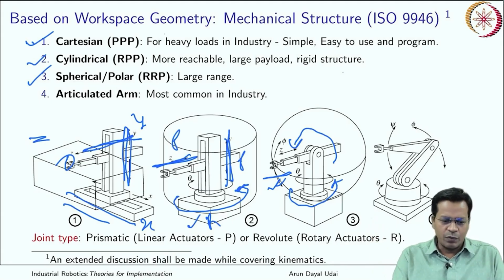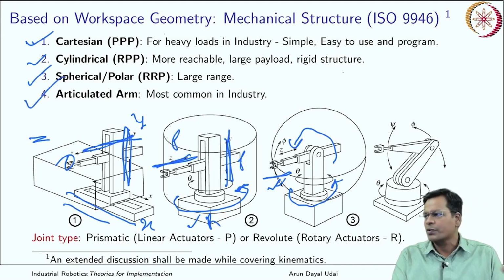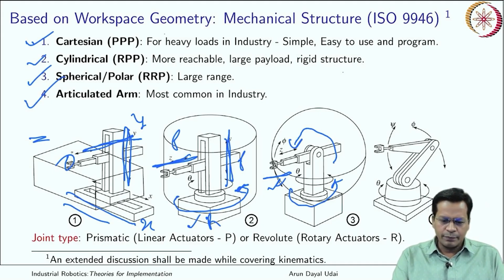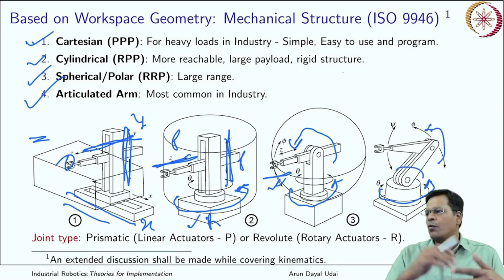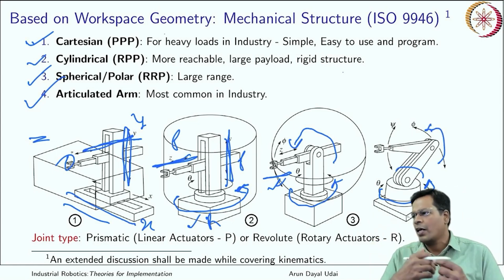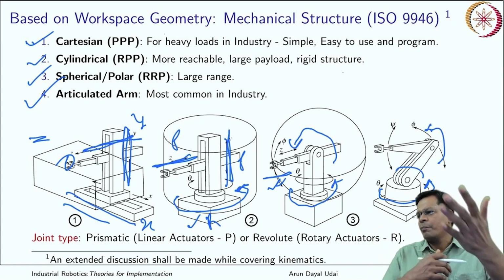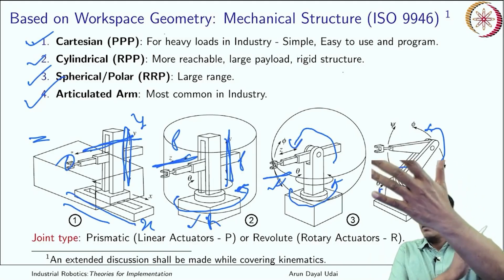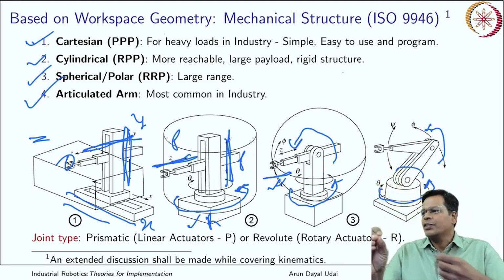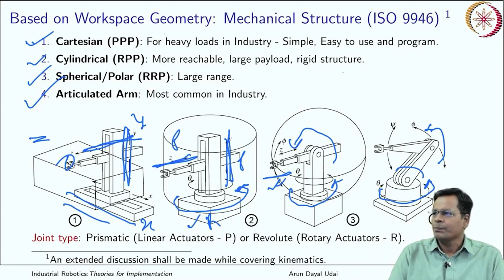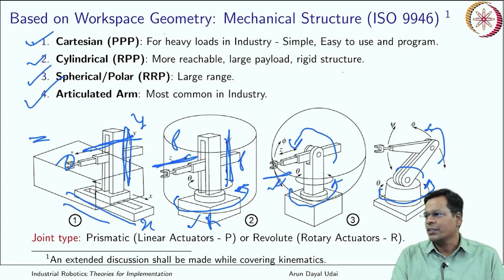The last but not the least one is the articulated arm robot, which you have seen so far in our application video also, where you have a first axis which goes like this, and multiple axes one after the other, just like our arm, fitted. So you have multiple axes, you have a link, you have a joint, you have a link, you have a joint, you have a link, another joint. It forms a serial chain effectively. So that is what the articulated arm is all about. So these are 4 major kinds of robots which can be classified as mechanical structure classification, right?